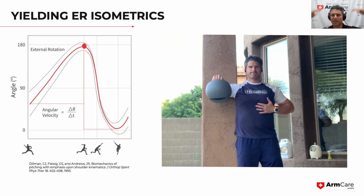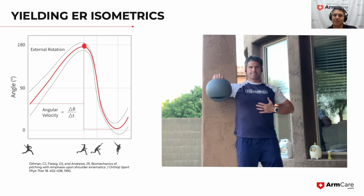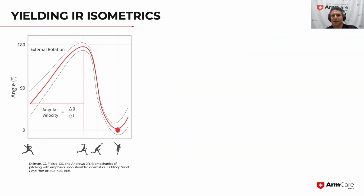You want to think about time under tension because you're developing endurance through the isometric training as well. So this is just one example. There's lots of things you can do with yielding isometrics. Here's an internal rotation yielding isometric. Again, the weight of the ball is also improving my grip strength.